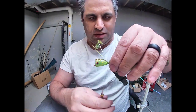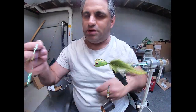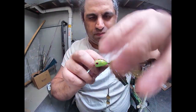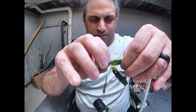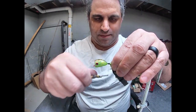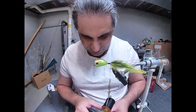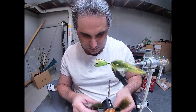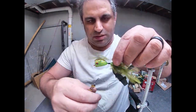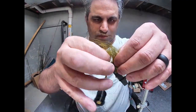And you can use as much as you want. There's no limit. I just used one strand just to kind of get the idea. So I took some marabou, tied it in at the tip, and palmered it forwards like you would a hackle if you're tying a fly. So you start with the tip, and you wrap it forward, because the longer fibers are at the base of the feather versus being at the tip. And you could wrap one, you could wrap two, you could wrap three, however many you want to wrap. I just did one on this one. I wanted to try to keep it nice and sparse.